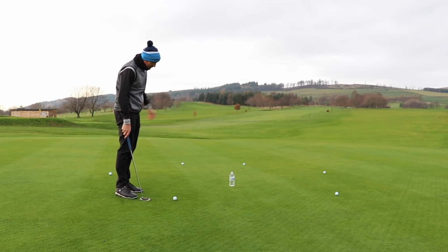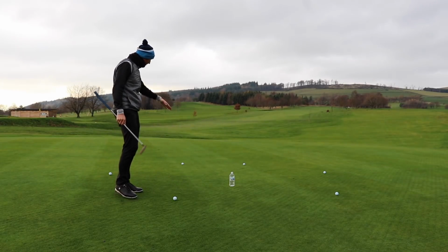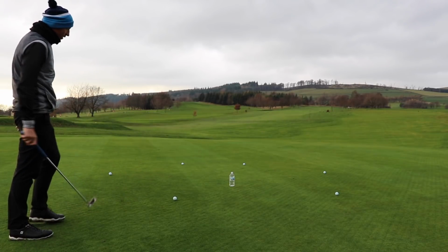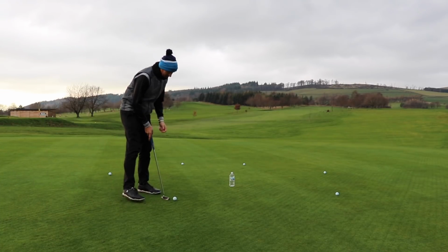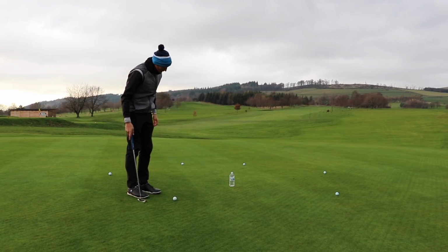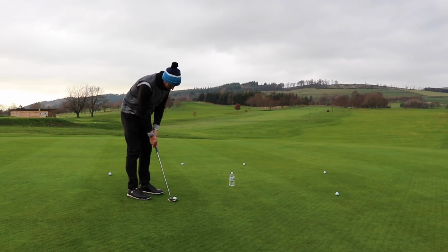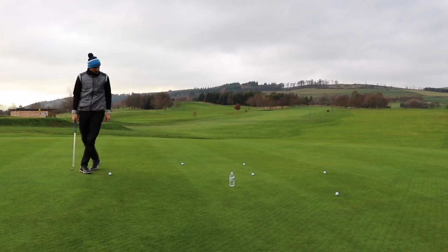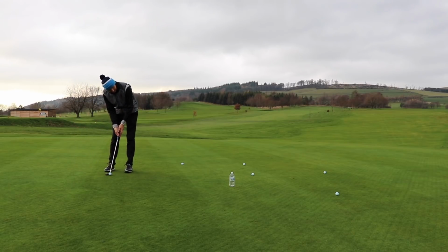So there's different breaks on these putts. This one breaks left to right, this one's the same, that one's downhill, and so on. The slope kind of goes up this way. I've gauged all that already, but really, as long as I hit the bottle, I'm not really bothered too much about the break. I'm just getting the ball to bounce off the bottle. Doesn't have to hit it square on, as long as it hits the bottle we're fine.